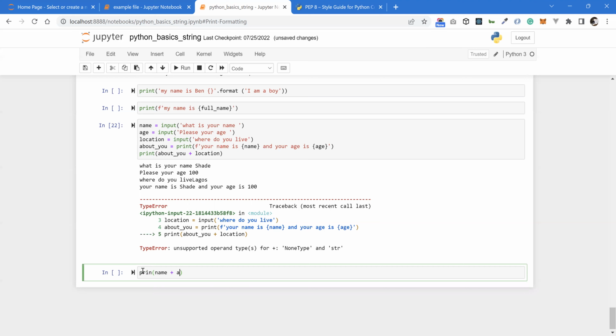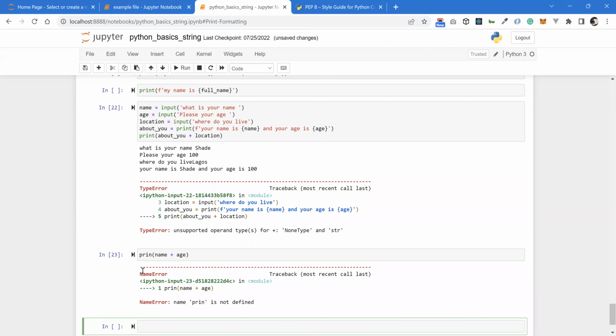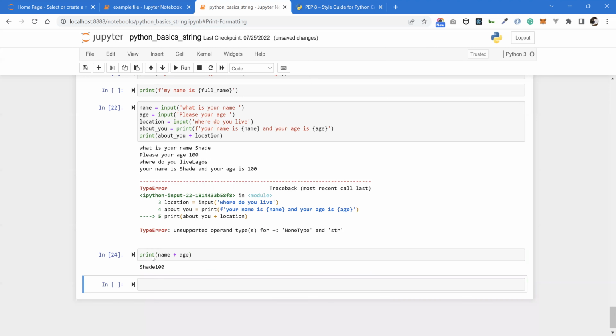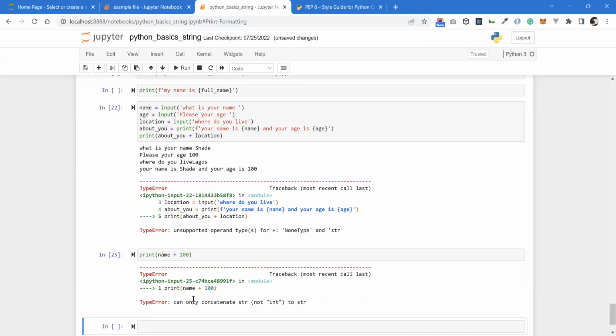Name plus age. Oh, I missed t. Print. Okay, we have Shade 100, right? Why is that? Because both of them are strings, right? So if I do 100 like this, we can see that it can only concatenate string, not int to string.